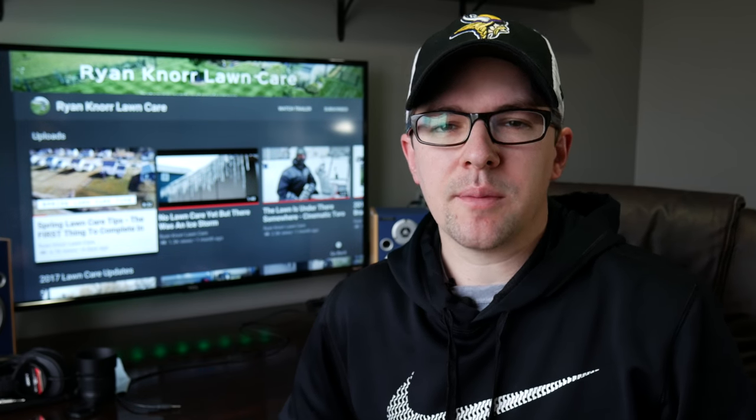Briefly talking about pre-emergence: if your soil temperature is around 50 to 55 degrees, that's about when weeds start growing — crabgrass specifically around 55. If you're below that, you have the option of using a product called Barricade, whose active ingredient is Prodiamine. This is a good product to apply early if you're trying to get rid of crabgrass. If you're above 55 degrees or starting to see weeds and crabgrass pop up, you can use a product called Dimension. It has some post-emergent properties — it still kills crabgrass as it starts to emerge through the ground. Prodiamine just creates a barrier and won't let anything come up, so if it's already emerged you need something like Dimension.